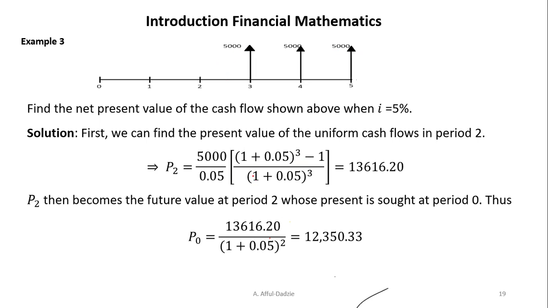If you use this formula, it brings you to the period that comes just before the beginning of the cash flow. So the cash flow begins at period 3. The period that comes before it is 2. So if we use the formula, it will bring us to period 2. But it brings everything together as one value. So once we have one value, we just need to apply this expression and it takes us to 0.